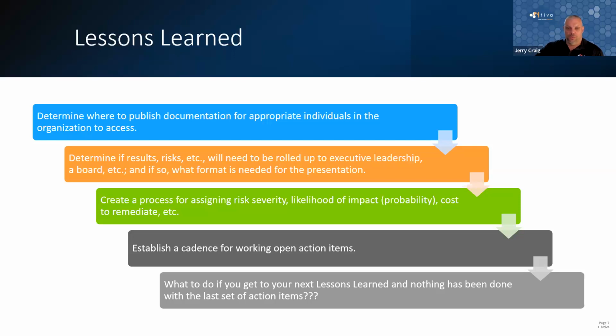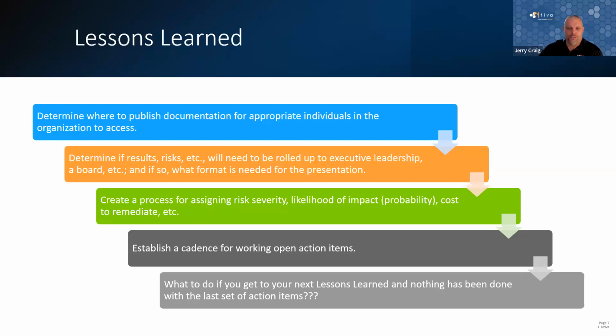Some of this stuff won't necessarily roll up. If you realize that you just didn't have the right people on the call, you don't need to roll that up to a board. You just make sure that you annotate in your plan and your tables of roles and responsibilities what those additional roles are, who they are, and the contact info. But if you see a large gap, like I don't have a way of notifying anyone in the company that we had an outage, that's something that maybe needs to be rolled up. Maybe you won't own finding that solution, but you're at least the one that brings that risk to the table.